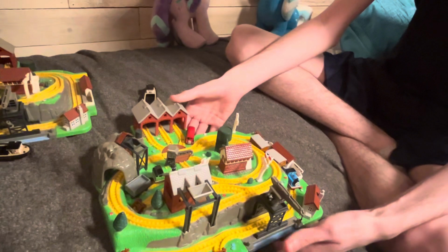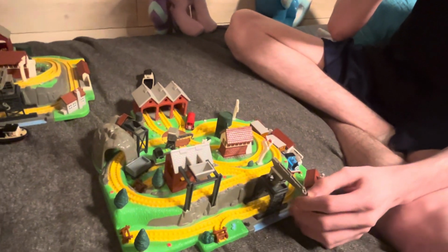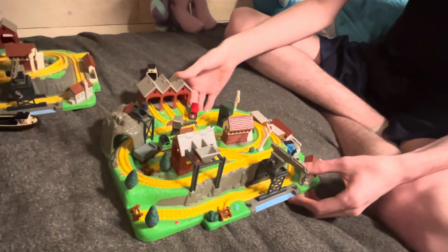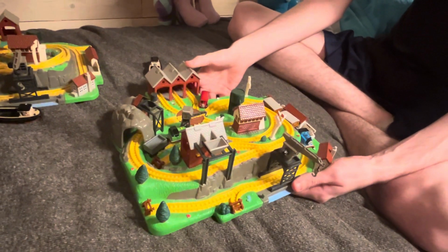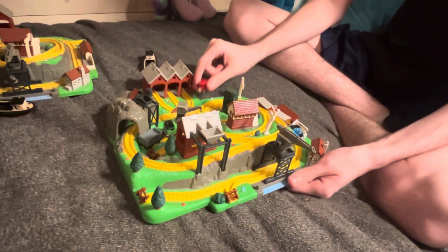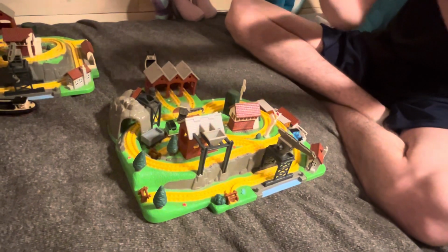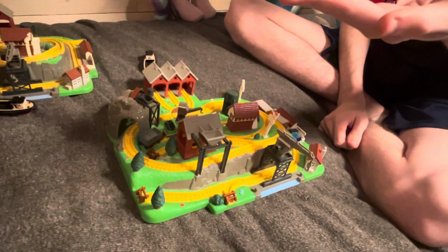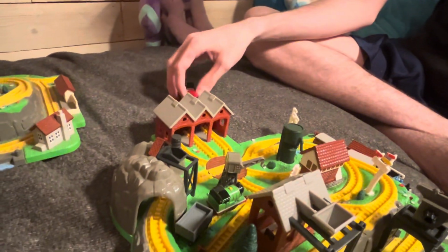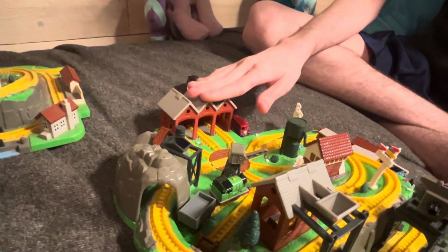So, I have been trying my best to get a complete Bluebird set, but for some reason on eBay, they usually sell these without the parts that are very important. And as you saw before, I already did a video talking about the Bluebird Birdie, and this is the reason why I wanted these. Now, I had these sets as a kid, but I never had Birdie or Bulstrode, so having these two really lifts the setup, and it's really nice.